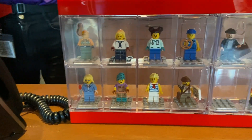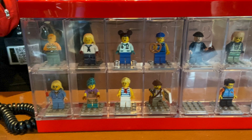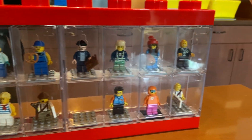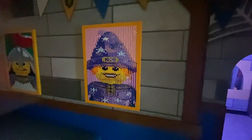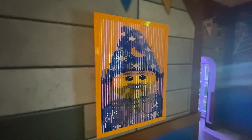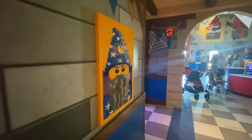Speaking of things you should bring, make sure you pack your own minifigs! You can trade minifigs at Legoland just like you trade pins at Disney. And they've got some good ones — there's Indiana Jones! See these cool paintings? They change pictures from the sides! They're made completely out of Lego pieces and they are all over the hotel.